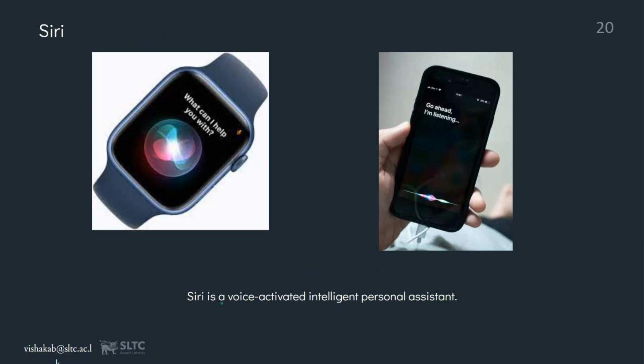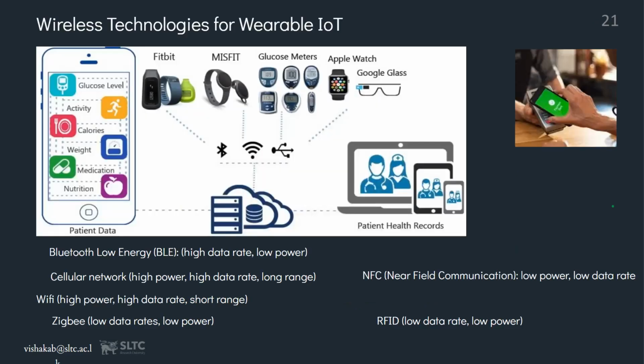Then we also have Siri, the Apple Watch that has been developed by the Apple company in the US, and it also has so many functions, and it is a voice activated and intelligent personal assistant. So this application is widely used in the world as of now, and people are using it to get their daily work done.